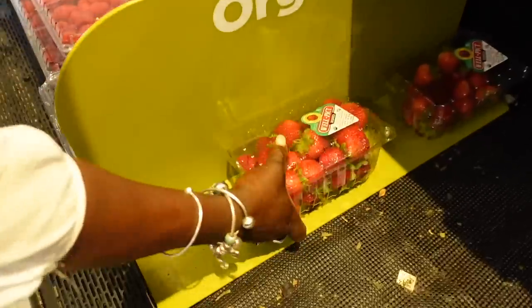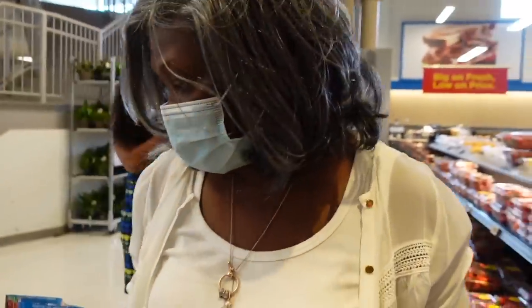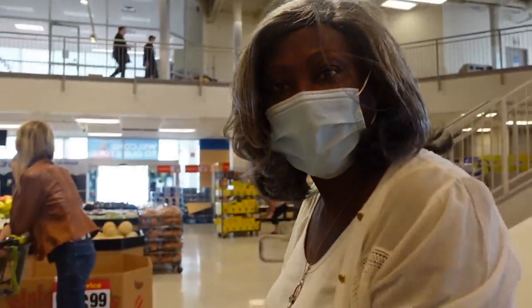So guys, I am gonna head out to the store to pick up a few little ingredients, because I don't have the strawberry and I don't have the cream. The other ingredients that I'm gonna introduce to you, I have. But I'm gonna have to head to the store now to get some strawberry, because it's very hot and I'm making strawberry ice cream today. Get my strawberry and I'm gonna go get my cream, because you know you need your cream for that. So I'm gonna go get the whipping cream.